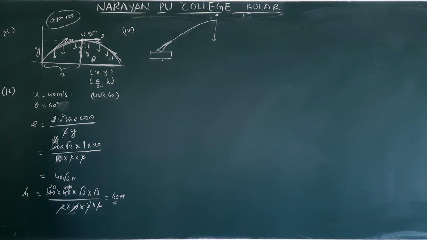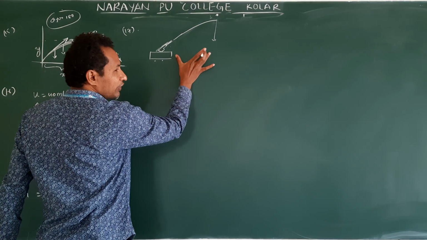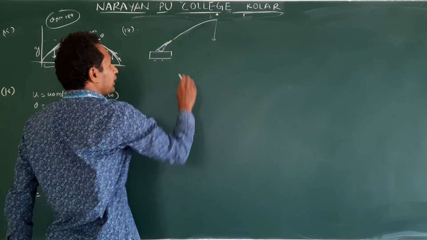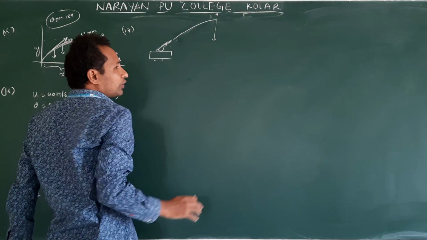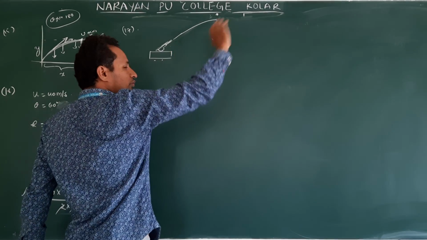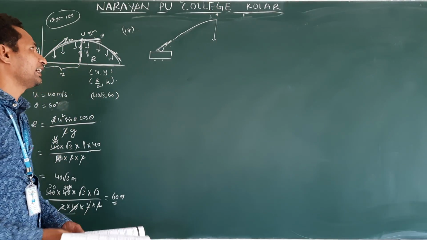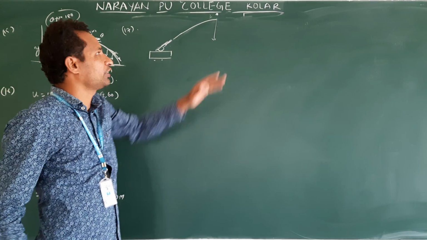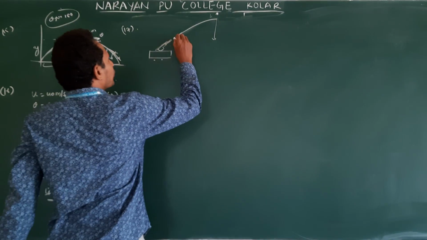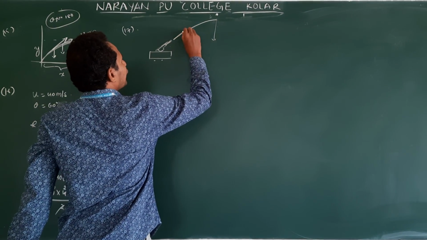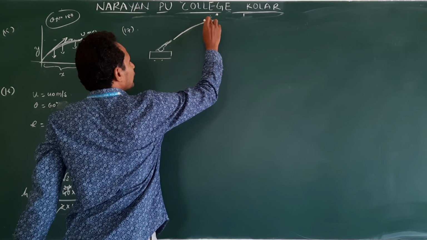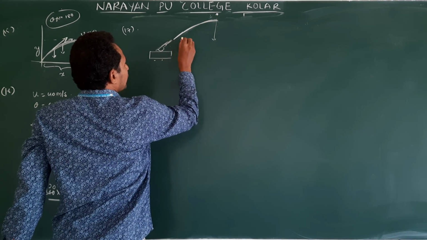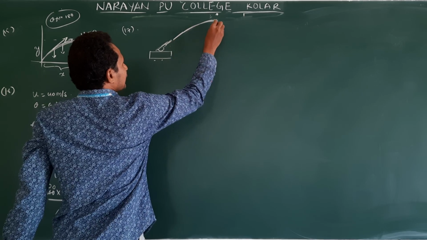Understand? Here the distance looks very small. But in a practical situation, if it is a long distance, then what happens? The bullet never goes straight. I mean, a certain distance it moves straight. After that, it falls down. It comes down due to gravity. Same situation here. The bullet moves straight up to here. Then after that it follows a projectile path. It follows this path.